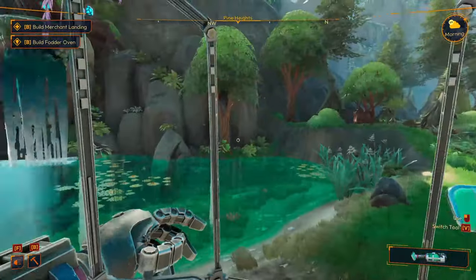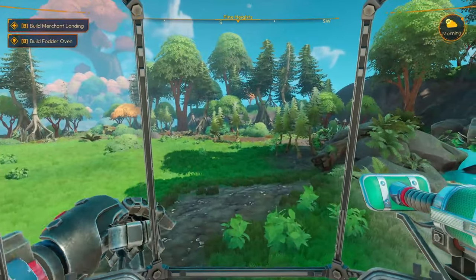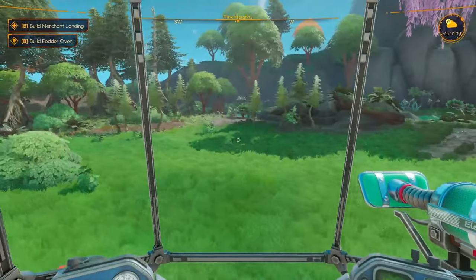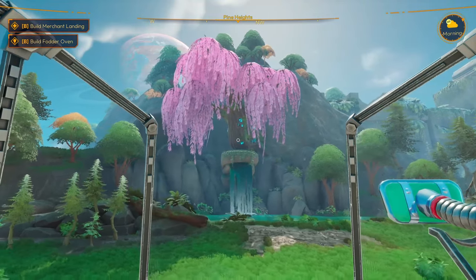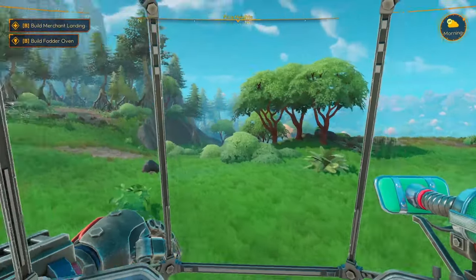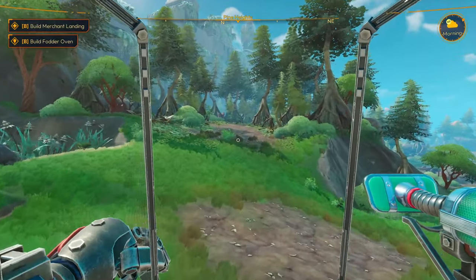This is a nice little area, too. I kind of dig this little area. This would be a nice little base set up here. Yeah, it's nice and flat. You've got water right there. You got a nice waterfall with a tree that has glowing orbs on it. Okay. I guess we'll just go up this route here and see if we can find some of those stones.